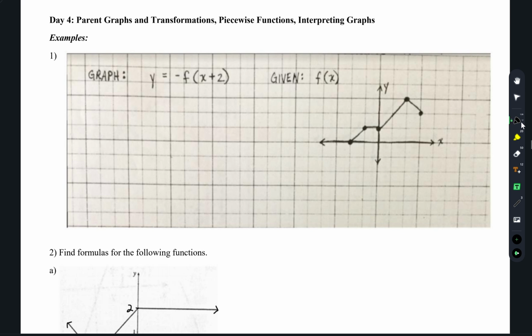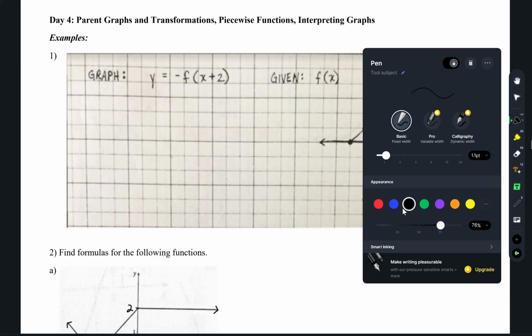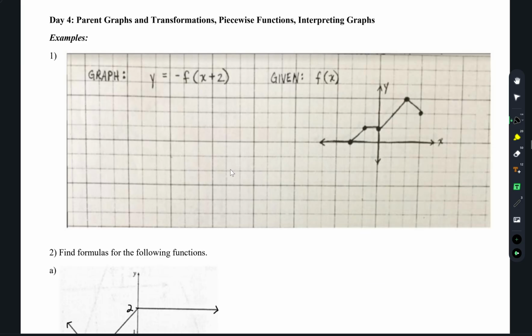So backing up here, when it's a goofball graph you don't know the equation of, write the ordered pairs for all of these guys. So if you did X, Y for your graph, I would write all of the ones that have the point with it. You know what I mean? So -1, 1, 0, 1, 2, 3, and then 3, 2 to get all your points. And then I'll show you how to algebraically mess with them. So if you want to do that transformation on it, okay, I'll do different colors with it.